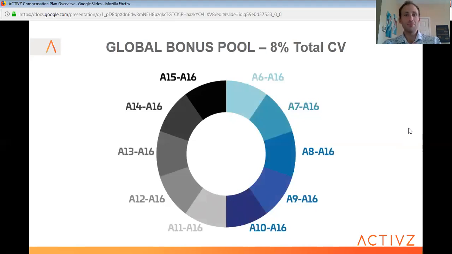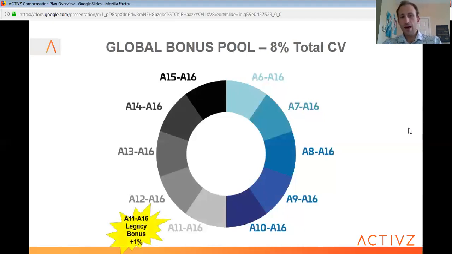I'm here in the United States, but we've got business in Mexico. We're continuing to expand over in Asia and through Latin America, and we're just now officially launching the United States. And so as this company grows and you hit that A6 rank and beyond, you're able to tap into everything that's been done up to this point, the foundation, whether you have business in another market, another state, city, whatever. You're able to tap into it and have more of an ownership stake in the company's success, which is just powerful. And it gets even bigger.